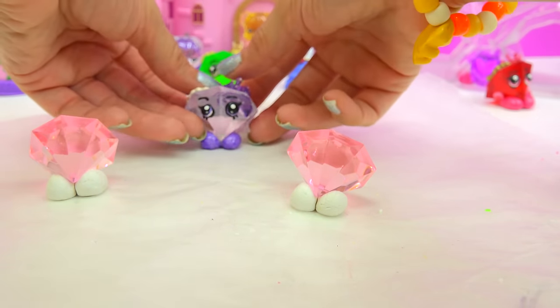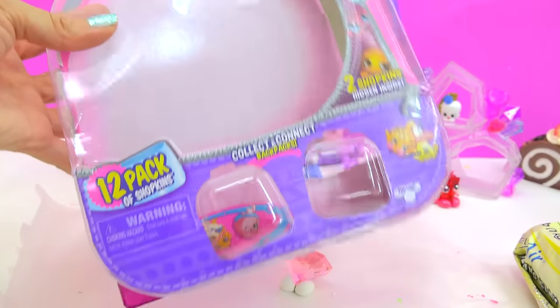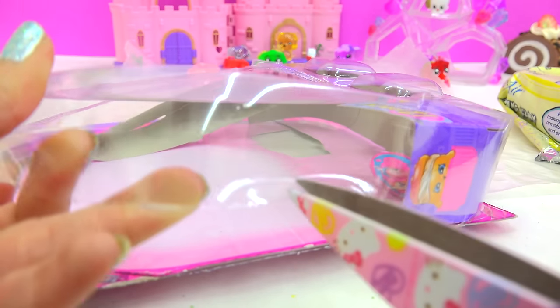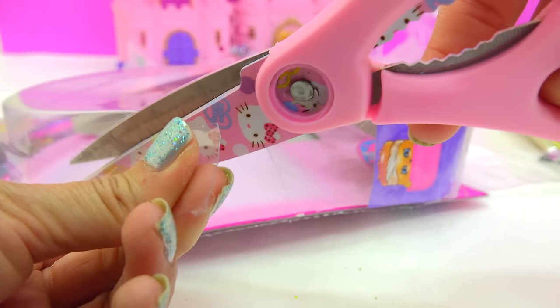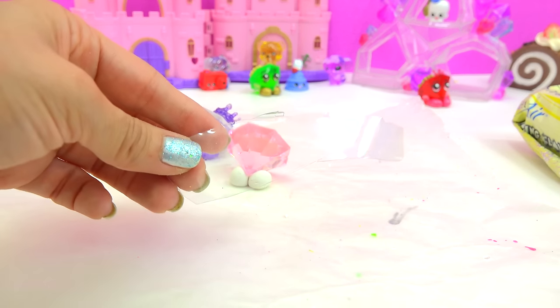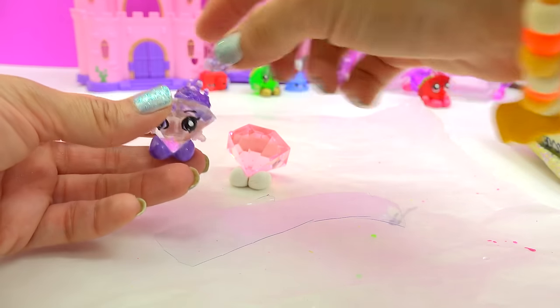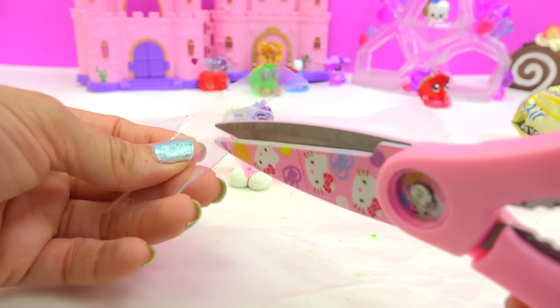Now I'm gonna start creating the pieces for her crown, and I'm gonna use a package of the season 5 Shopkins, and I'm going to snip off a piece of the plastic. Okay. One of my twins fell apart. There we go. So now I'm gonna take my plastic and I'm going to make these little tiny points, which Gemma Stone has 6 of on her crown.